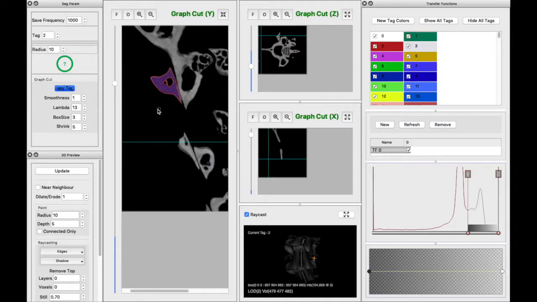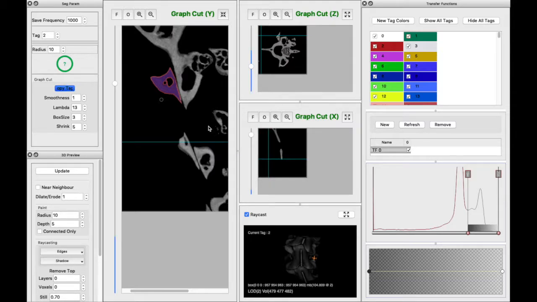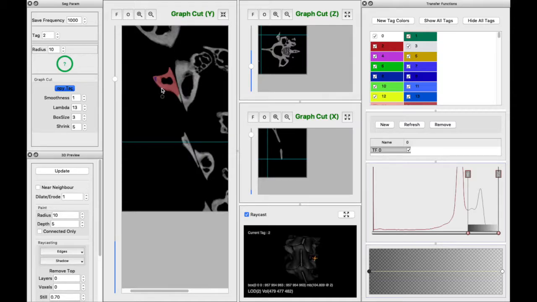So how that works is we can press Shift and T again and go backwards, and notice how there's no paint anywhere. It's just the tag, it's just starting from a slice that already has tag on it. And we press OK and watch it do its magic. See, you can remember there used to be tag up there, and it'll slowly disappear, but it's using the previous slices to seed the next one. And see how it's slowly disappearing there?